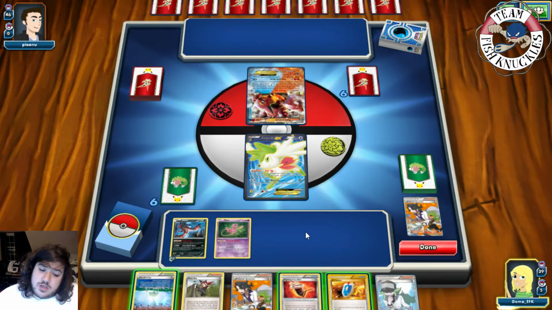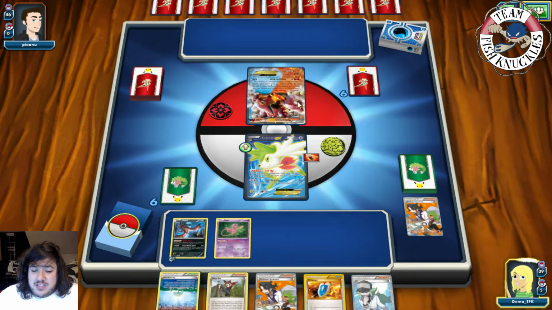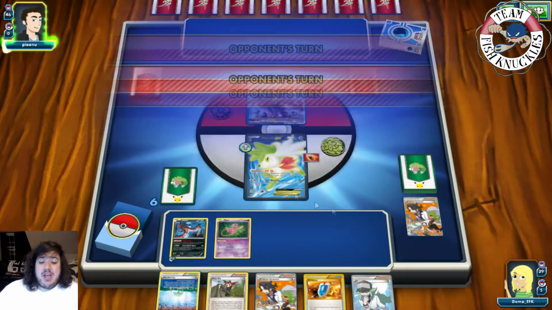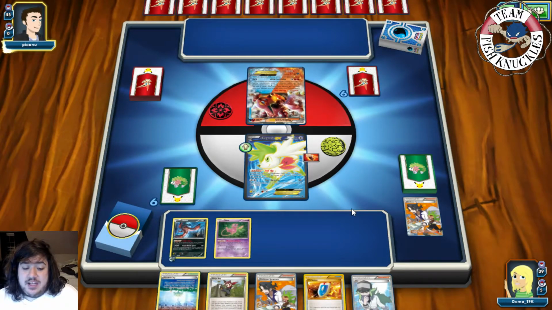I think we just passed. No, we're going to fight people with a Shaman. And we'll pass on to our opponent's turn. Alright, so let's see what's going to happen. My opponent has to do 150 damage to the Shaman, which might be a little bit difficult, but I think it can be easily done.